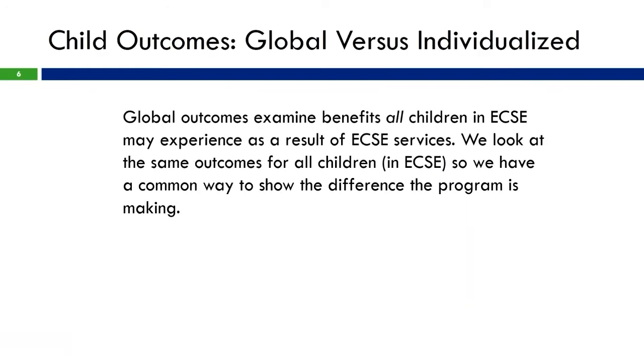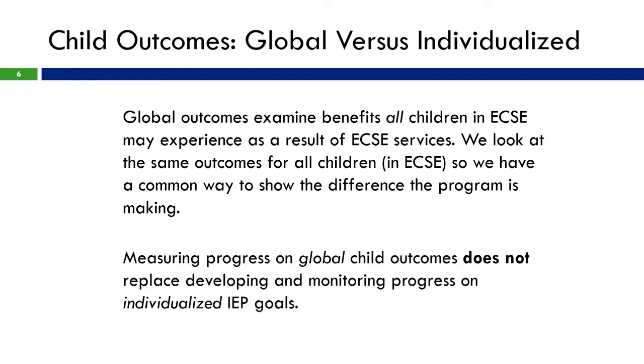In this module, when we talk about outcomes, it is important to point out that the outcomes we are talking about are different from the goals that appear on an IEP. Global outcomes help us understand to what extent an ECSE program makes a difference for all children in the program and allow for a common way to measure those outcomes. They tell us about the benefits children experienced as a result of the services and supports provided to them. Measuring progress on global child outcomes does not replace developing and monitoring progress on individualized IEP goals.